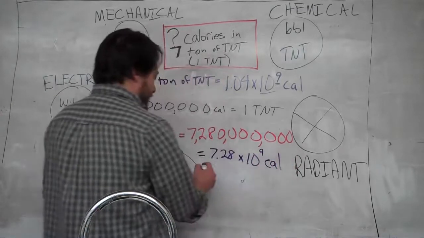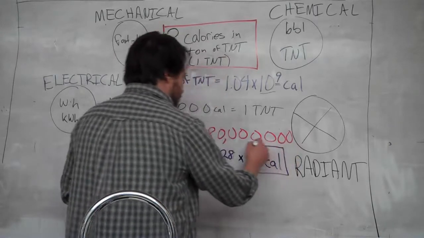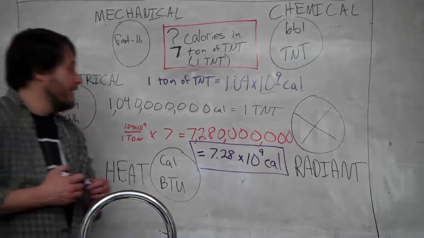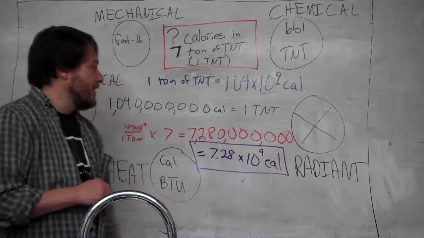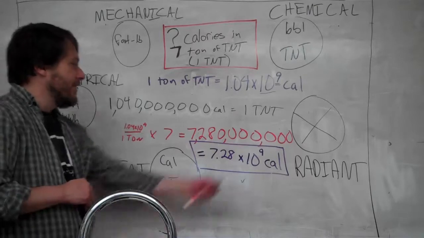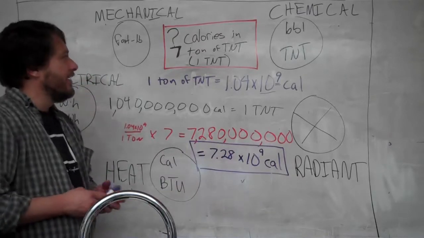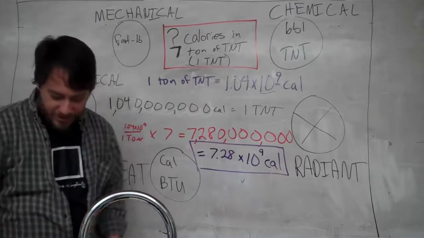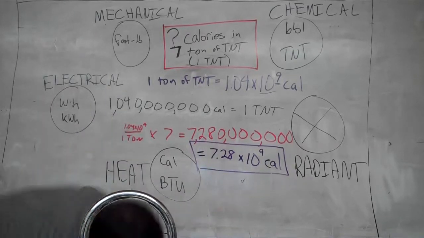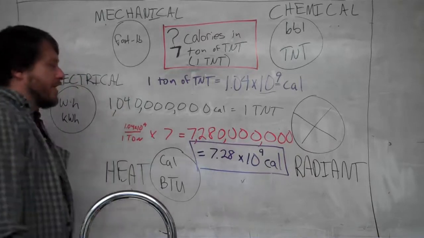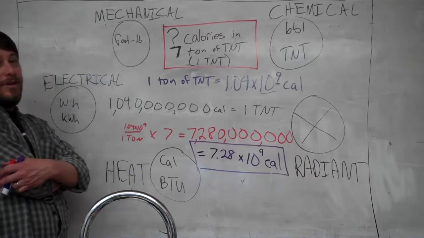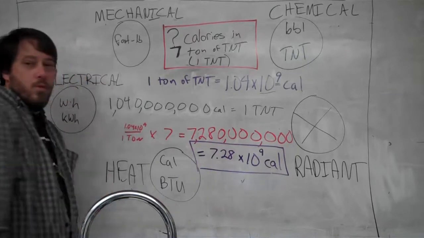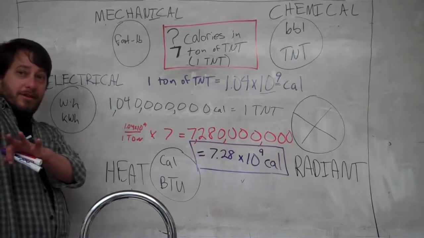Always write the unit. If you write the unit, then you'll know what you're talking about. If you don't, you can get lost in the middle of a problem. So always write your unit. Okay, even though I didn't write it there. All right, so this is what it is. It's not that hard to do these. You really just have to know whether you're multiplying or dividing. Okay, so if you need to write this down, you can pause. Otherwise, I'm moving on to the next problem. Unless you guys need a minute to write this all down. You're good? Okay.